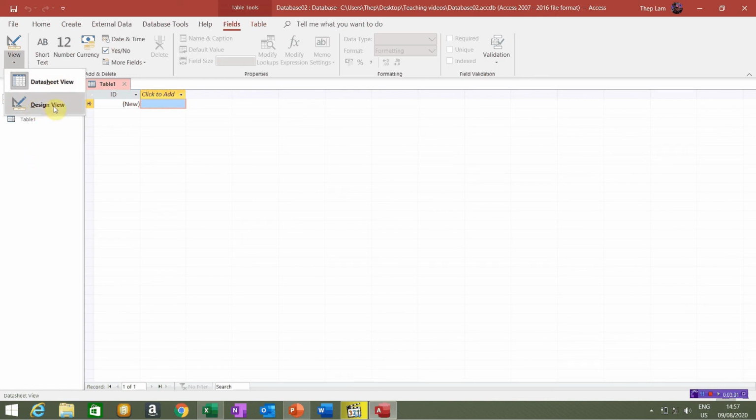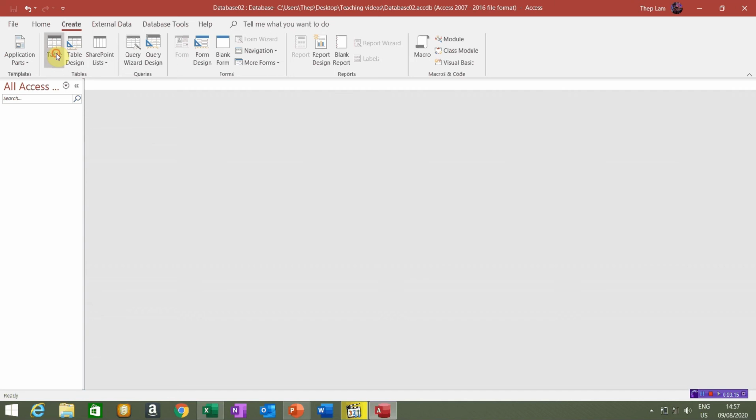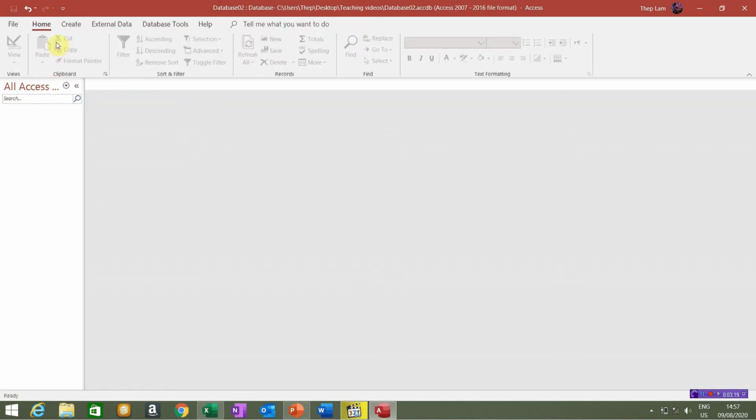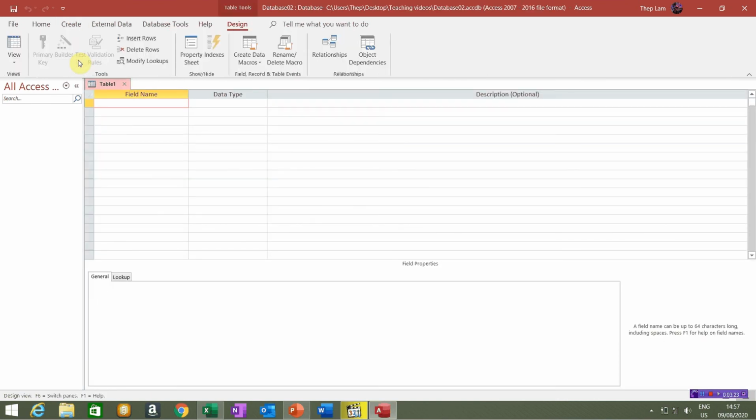So from here, you see design view again, create table, or table design. Pay attention to this window.